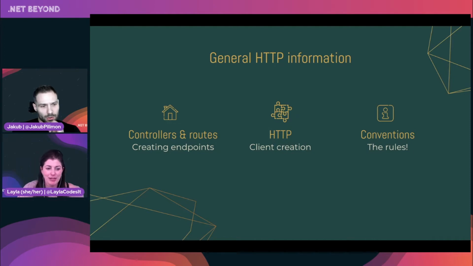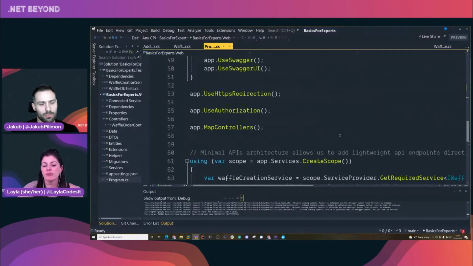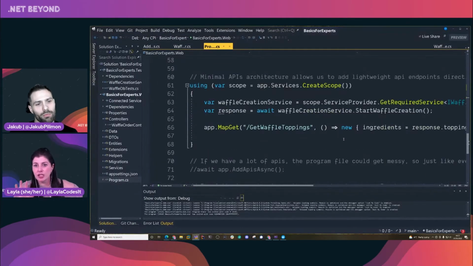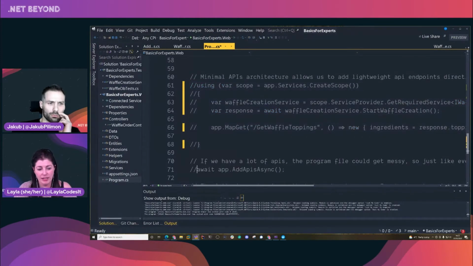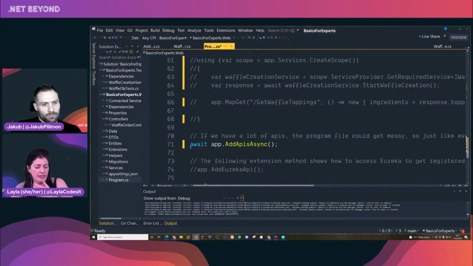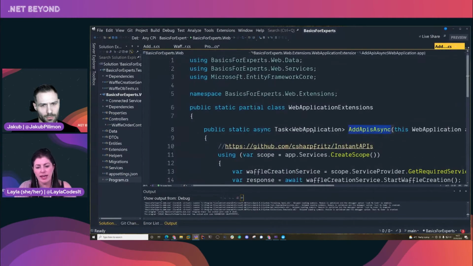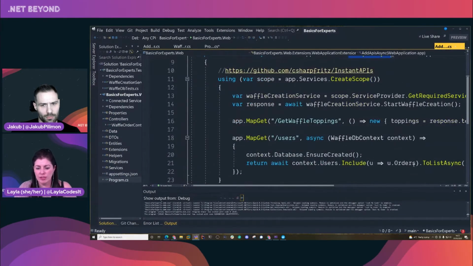All right. So if we go back to code, the first thing I want to do with minimal APIs is come down here, just like the services. If you have all of your APIs in here, that's going to get messy. So just like we've done with other stuff, I can actually go and extract this out. Here, this one happens to be asynchronous, doesn't make any difference. And in here, you can see that I've got my APIs, and you can divide that into any old business logic that you want.